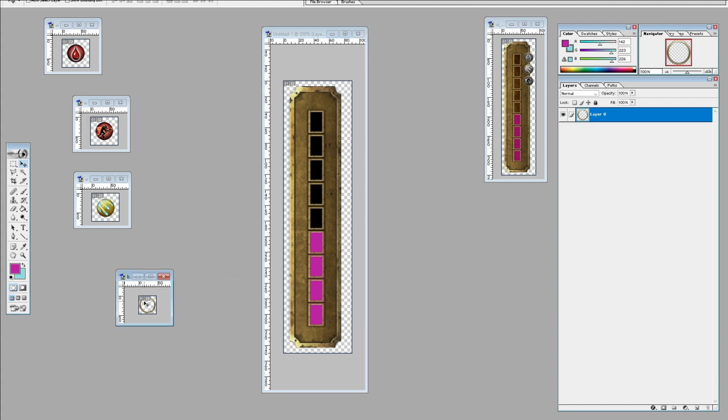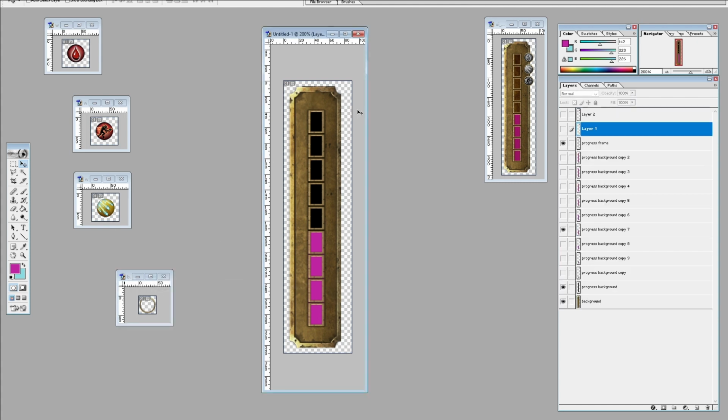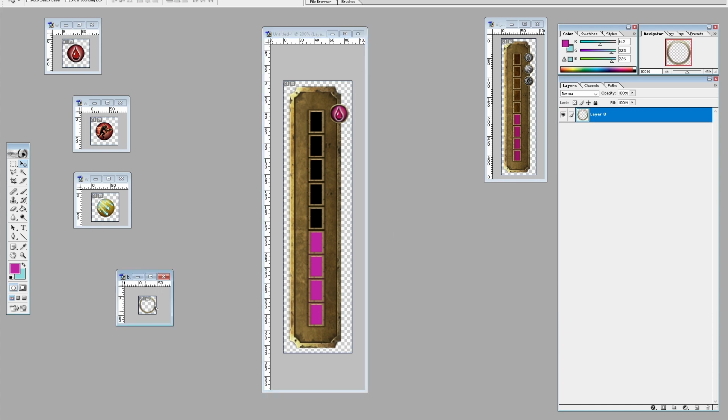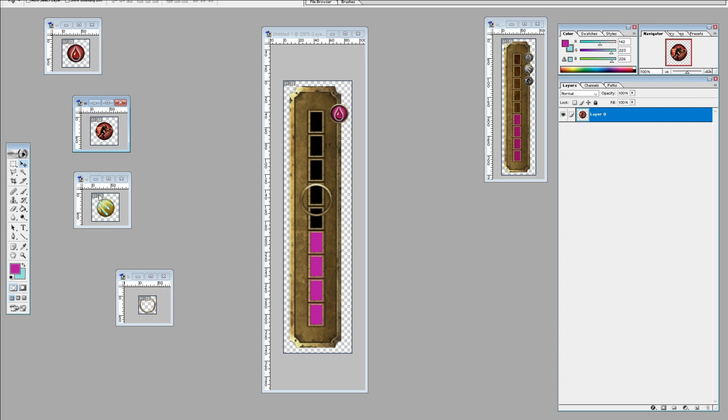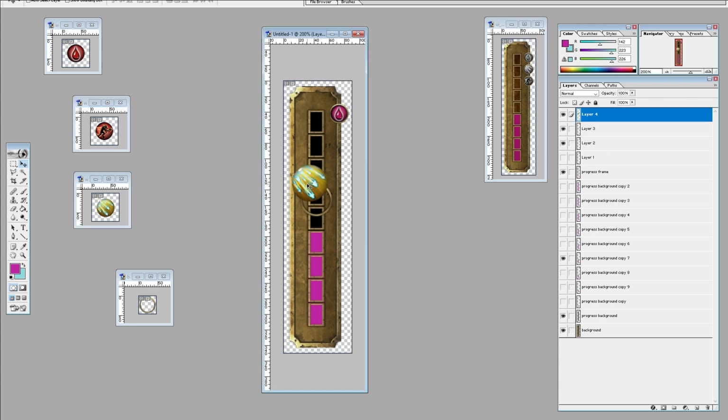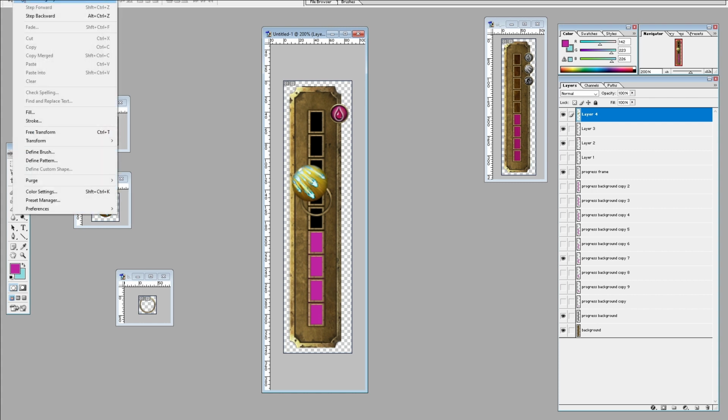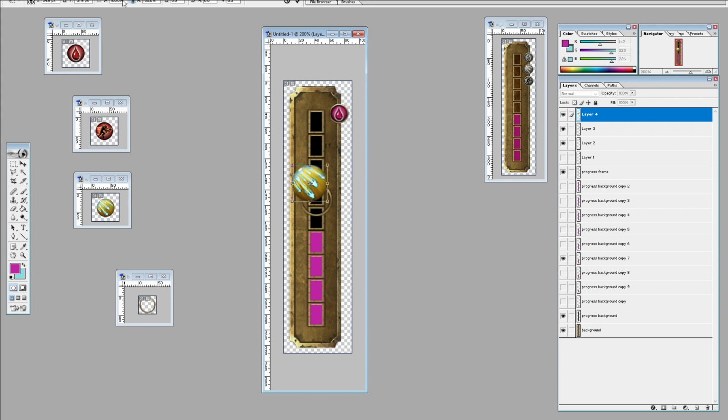So we'll drag in, let's just select the top layer. So we'll drag in the ring, and then drag in our icon, and then we want to take this icon and transform it and rescale it to 80%. And apply.